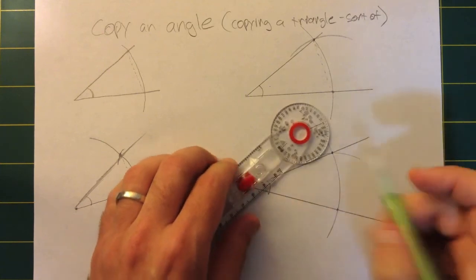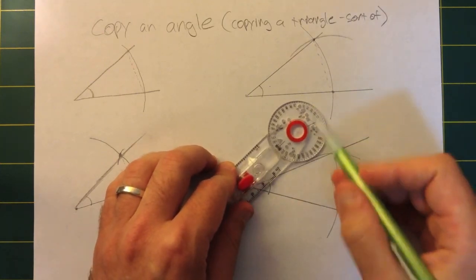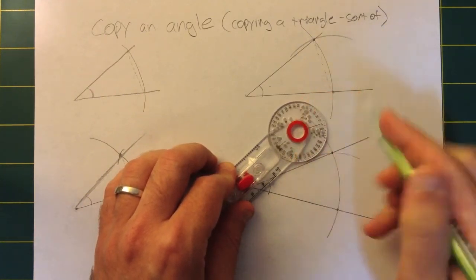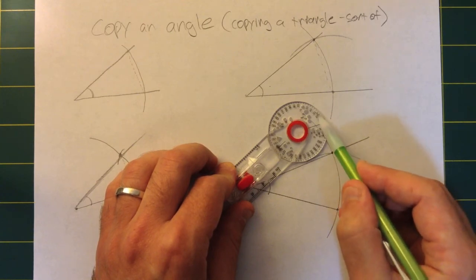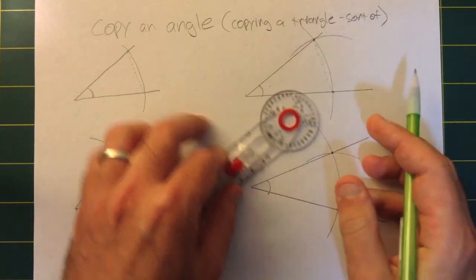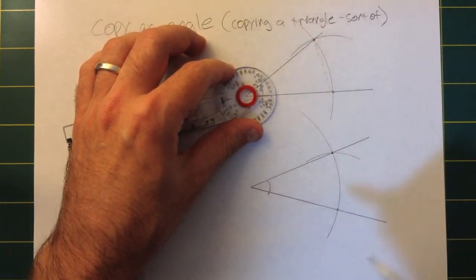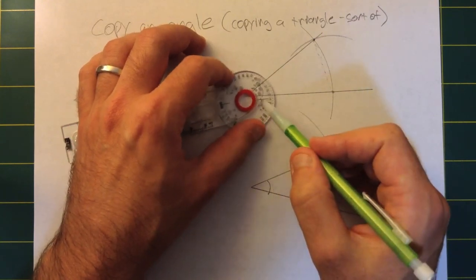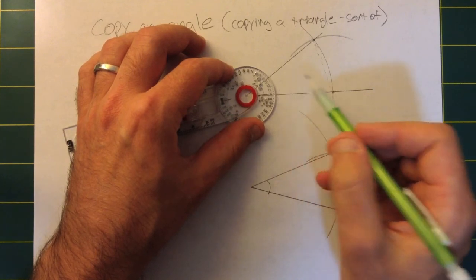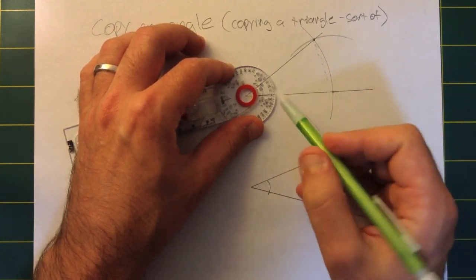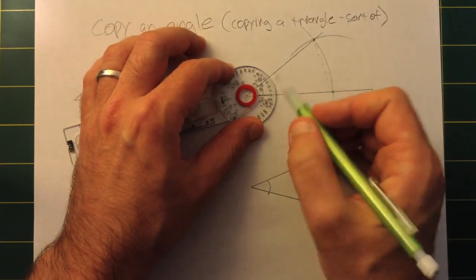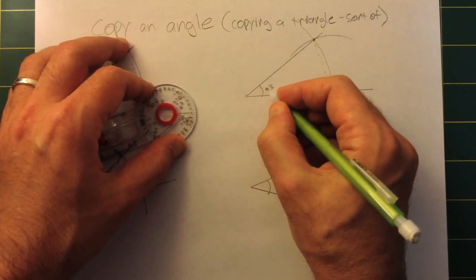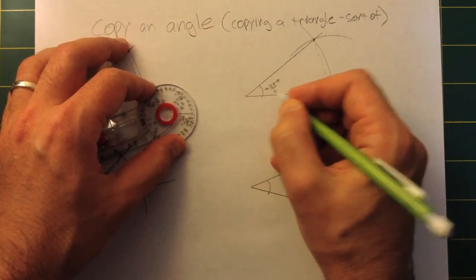To check myself, if you happen to have this type of compass, you're in luck because this part of it is another tool called a protractor. A protractor is used to measure angles. You see there's a 0 on it and then it counts 10, 20, 30, 40, 50, 60 and so on, and you can measure angles. I want to check my work. This isn't how you do the construction, this is how you check the construction. You set the center of the turning point to be at the vertex, you adjust the 0 so that it is lined up with one of the sides, and you measure how big your angle is. This looks like 10, 20, 35 degrees. So it's about 35 degrees.